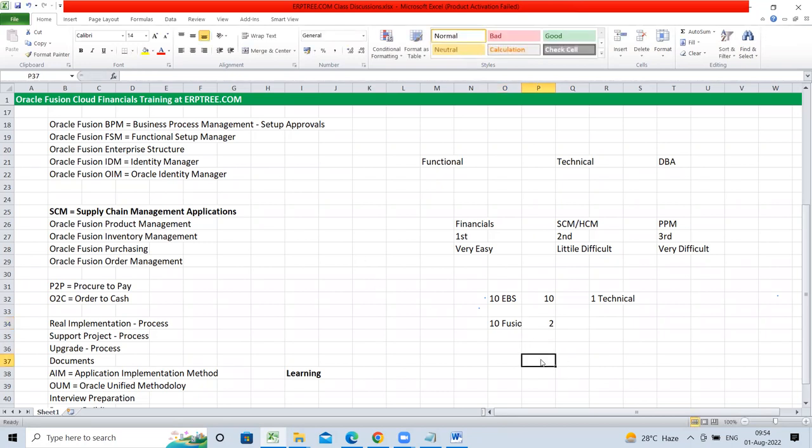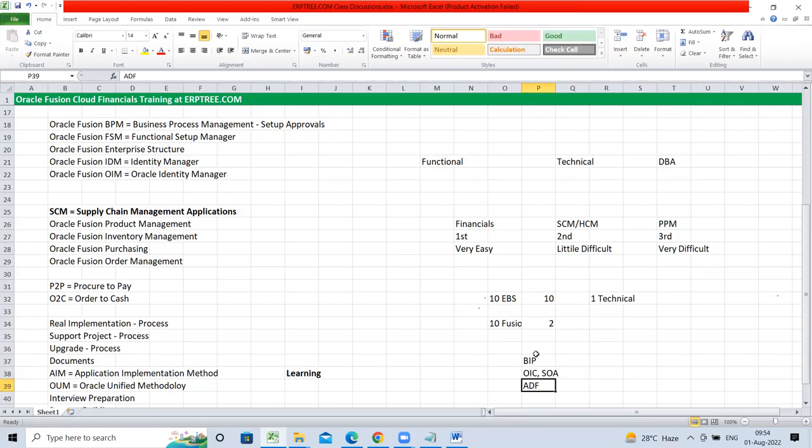I already informed what primarily you have to learn: BIP reports, Business Intelligence Publisher reports, and Oracle Integration Cloud, OIC, which we can use for integrations, which is part of SOA, service oriented architecture, and ADF. Mostly these two only will be useful. If the client is going to use PaaS, then only you can use ADF. Otherwise, in Fusion cloud implementations, in case of SaaS, you can use only these two. This you cannot touch. Oracle is not allowed to do the page-related customization.